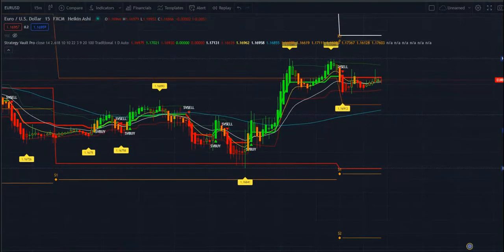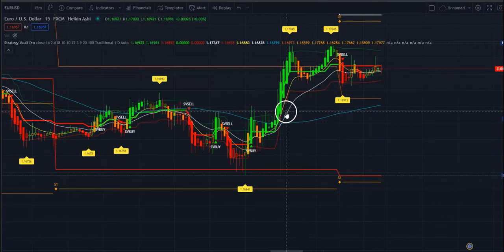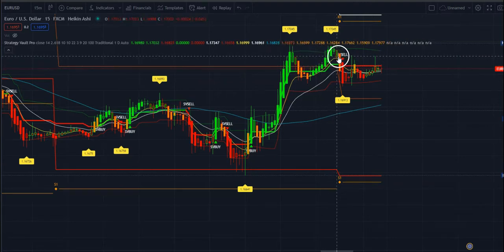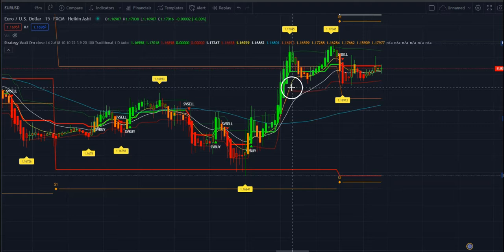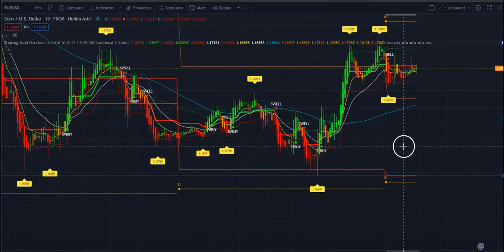as we like to ride the 9. Any of our training, if you've taken any of our previous training, you know that we like to ride the 9. If price continues to go up and close above 9, we'll stay in. Price comes down, bounces off the 9. As long as we're above the 9 EMA, we're good to go. We have a 9 EMA, a 20 EMA, and then the 100 EMA. We use the 100 EMA to tell us trend, which way the trend is going.